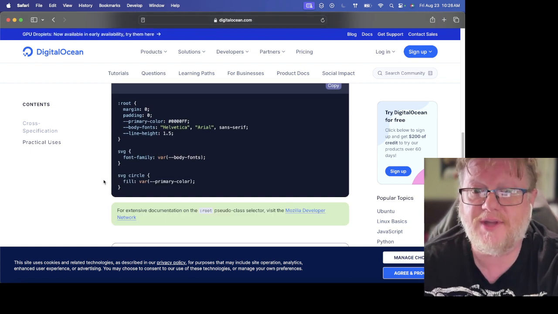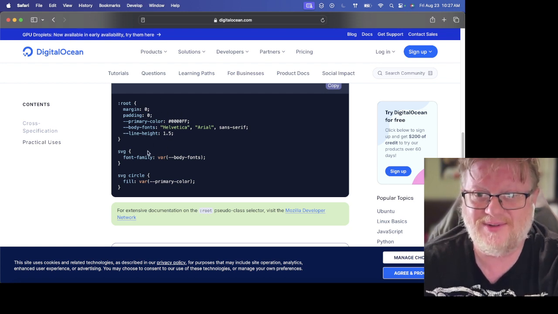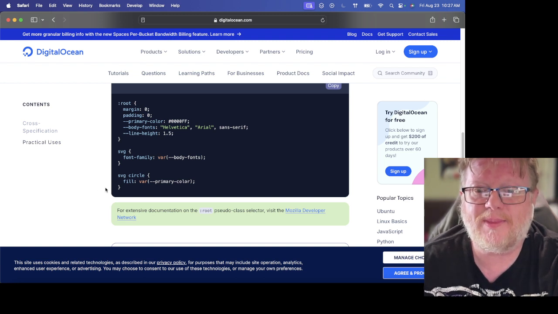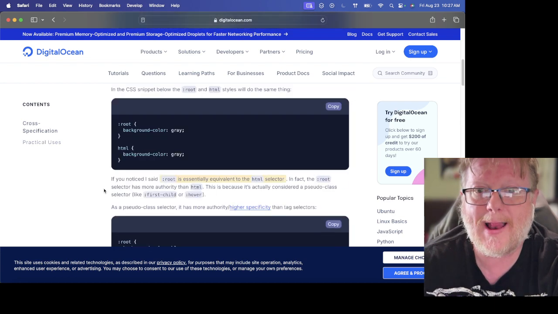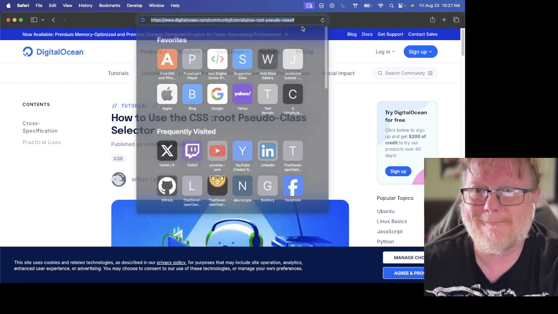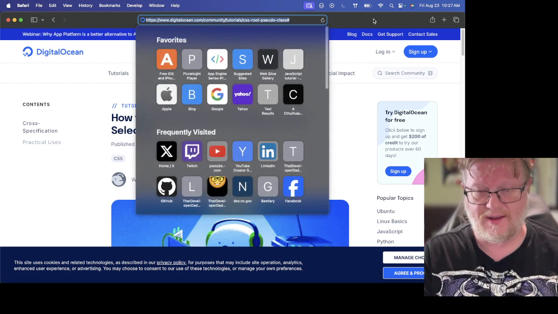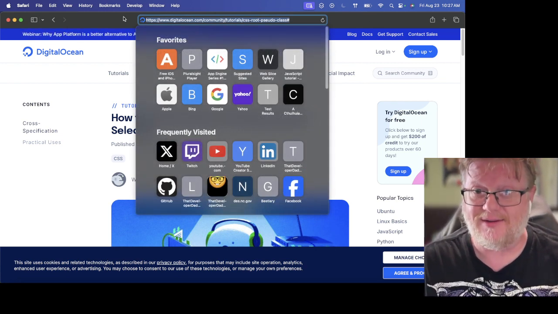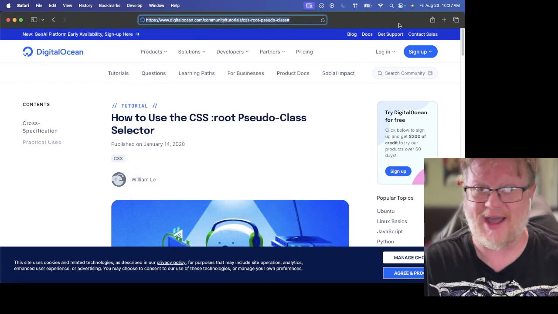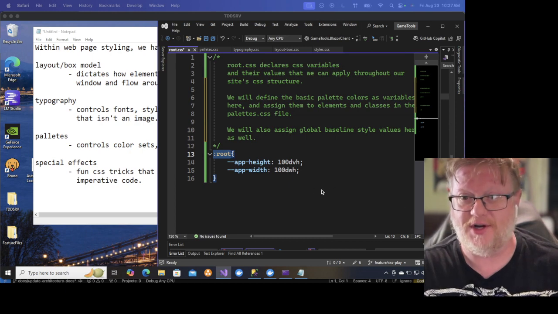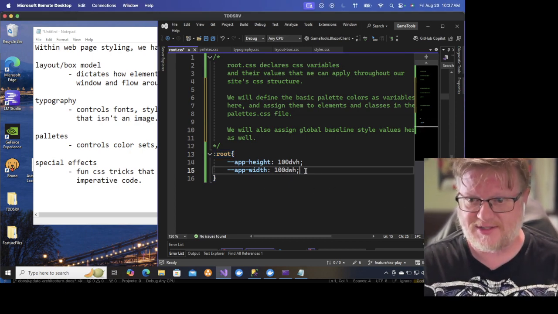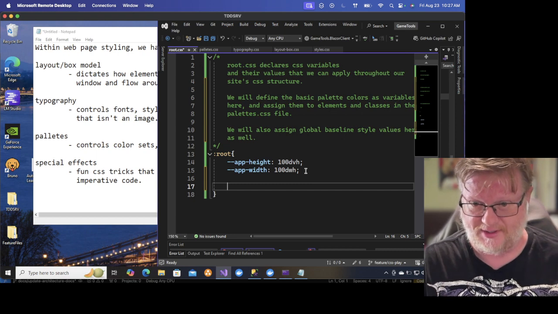Now, there's another thing that I want to do with this root concept, but we're not going to use it yet. I'm not going to look it up yet. I'm just going to pull this over here. So let's start with some simple things.